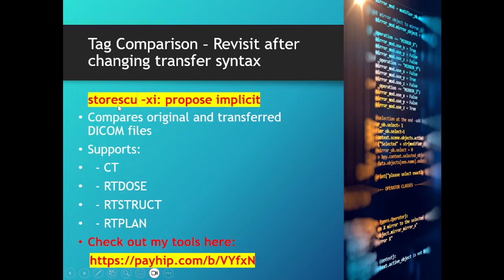But if we prefer to keep the original implicit VR, in order for DCMTK to keep this transfer syntax, when we use storescu, we add the -xi option.